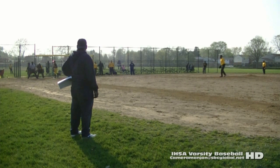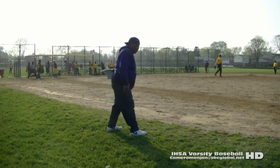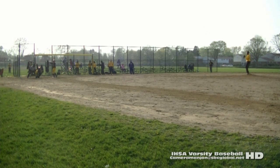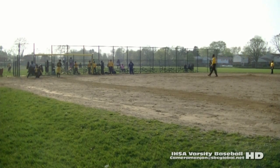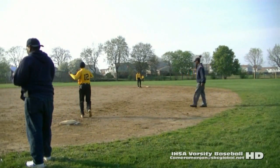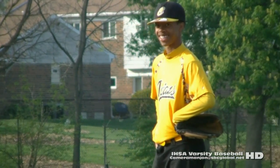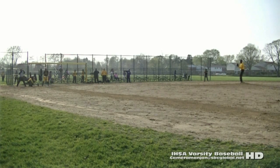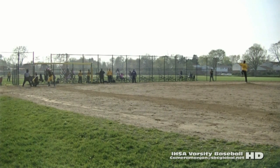Bottom of the second. First pitch low and away. Ball one. Fouls him back. And now the play. Oh, there's a drive to the second baseman. To throw to first in time. 11 flashing the leather, big old Kool-Aid smile on his face. Gets a piece of that one, fouls it back. Good grab by the catcher. Get off the plate. Quickly 0-2 on the batter.